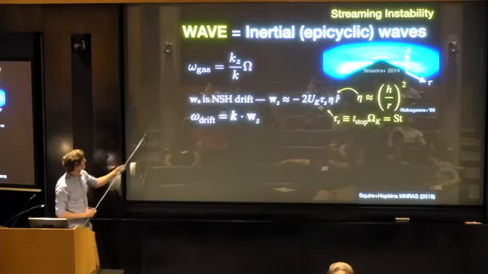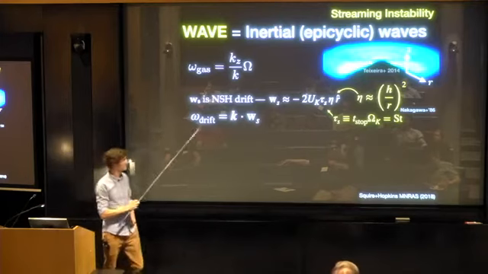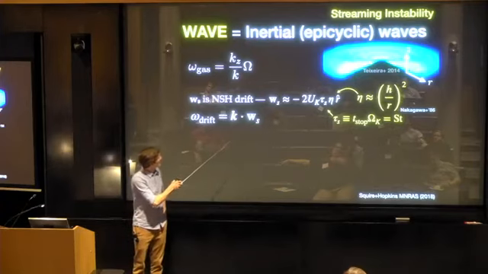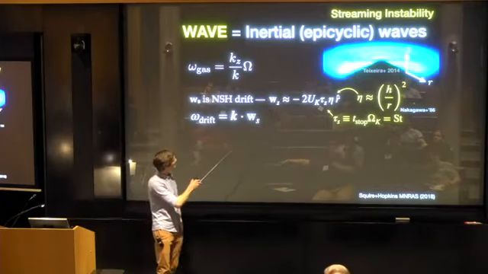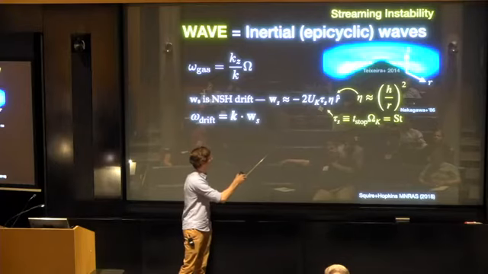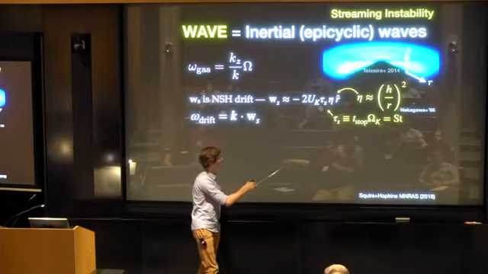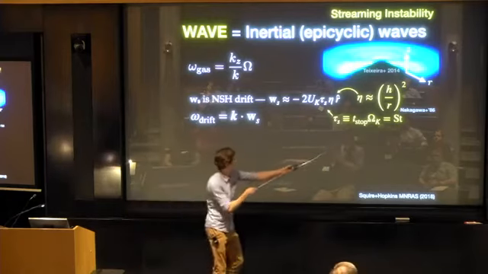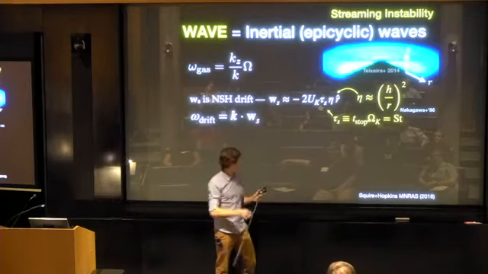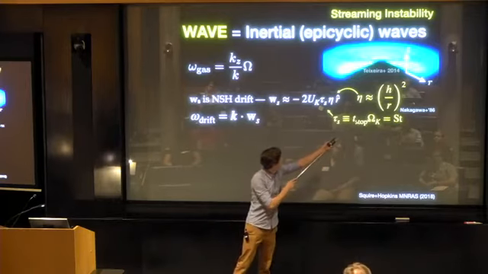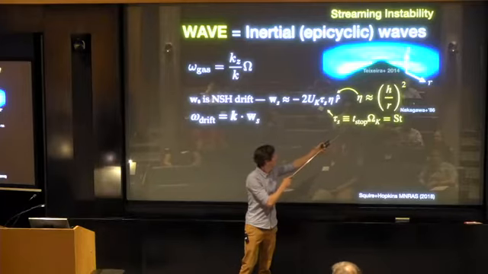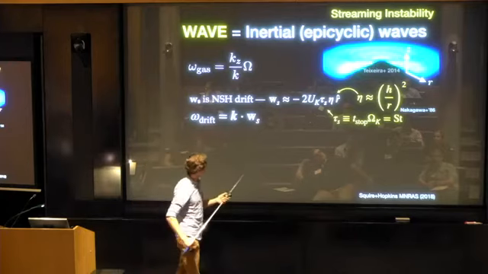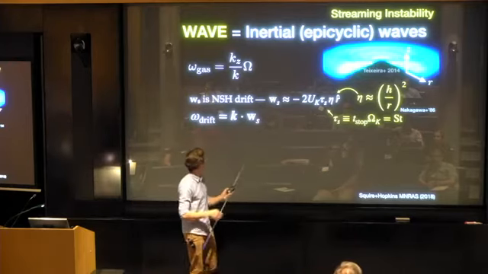Then we need to know the gas drift, which is of course the Nakagawa drift, the NSH drift. For small grains, this has this form here: the Keplerian velocity times tau_s, the Stokes number. I didn't know what to use, but it's the same as St, the stopping time times the orbital frequency. And then eta is often used, just the ratio of disk height to radius, squared. So this is a small number. So the drift velocity has this form for small grains.